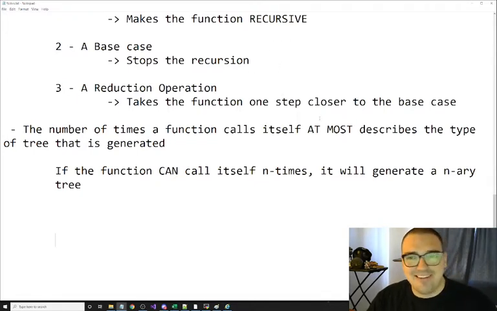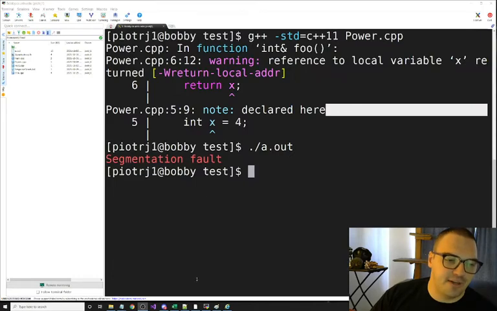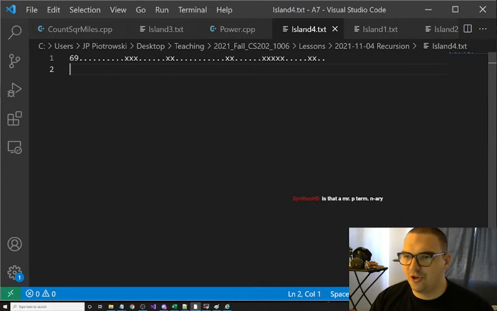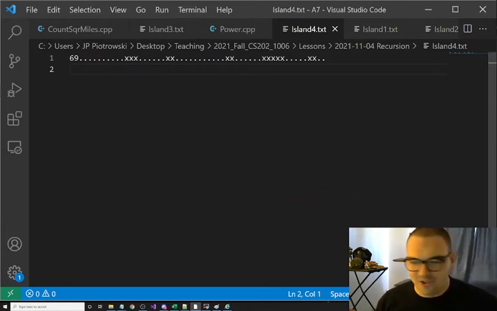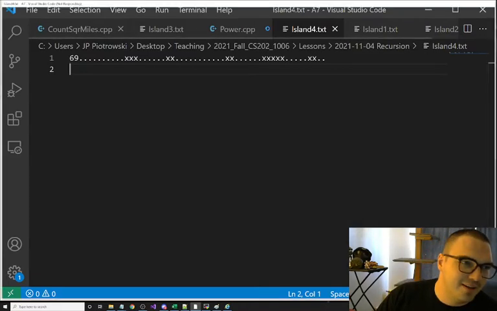So we're going to start with a very simple function, at least 2 of them. And I may just do this one in front of you to begin with, but then we're going to move on to this island one, which you're going to have fun with. You might call that a Mr. P term, but that's largely referenced in the literature. I want you to try to tell me what a 17-ary tree is in English. Good luck with that.